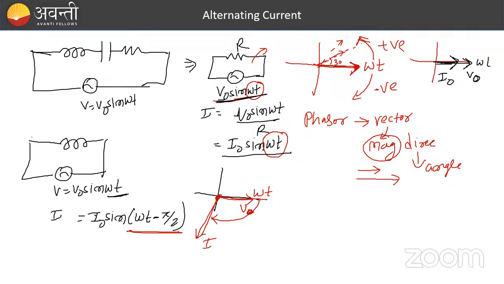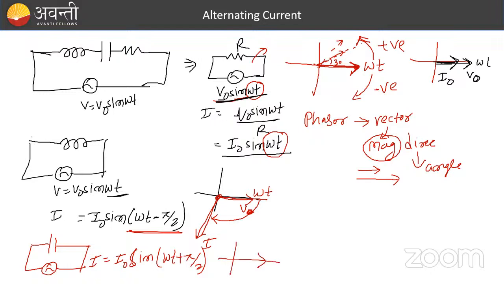सिमिलरली कैपेसिटर में अगर तुम जाओगे, if there is a capacitor like this, तो इस केस में हमारा वोल्टेज तो सेम रहेगा. करंट यहाँ पे क्या हो जाता है, I नॉट साइन ओमेगा टी प्लस पाई बाई 2. ठीक है, अगेन I नॉट का वैल्यू क्या लिखोगे, V नॉट बाई XC, राइट? यहाँ पे अगर तुम इसका फेजर बनाओगे तो वोल्टेज इधर जाएगा और करंट प्लस पाई बाई 2 है ना, तो इधर जाएगा. करंट लीड कर रहा है वोल्टेज से, राइट? डन है. सो दिस इज फेजर.